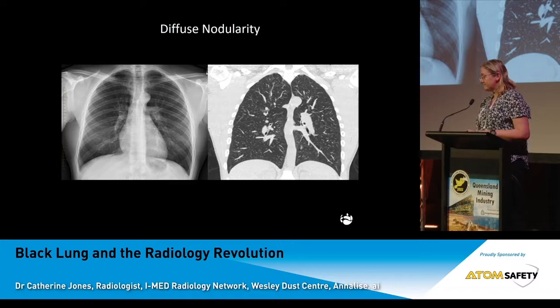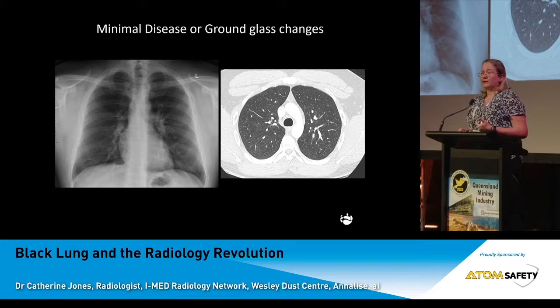What we also find is that people who are presenting when they are new to the industry occasionally start to develop breathing problems within the first 6 to 12 months or within the first 2 or 3 years. And those people, for whatever reason, are more susceptible to the effects of dust. And once they start to develop symptoms, if we scan them with a CT, we can see the inflammation within the lungs as the lungs are trying desperately to get rid of all of the dust that's in there. So for a small minority of your workers who start to exhibit problems within the first couple of years of working, CT is certainly the preferred modality to investigate people in that situation.